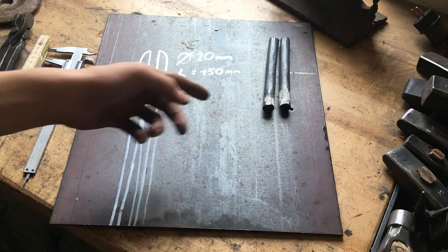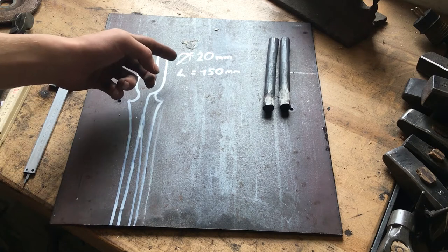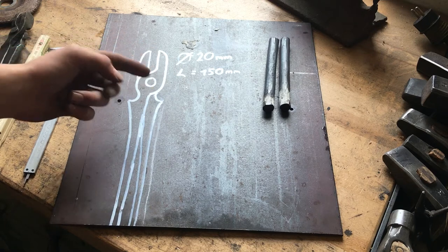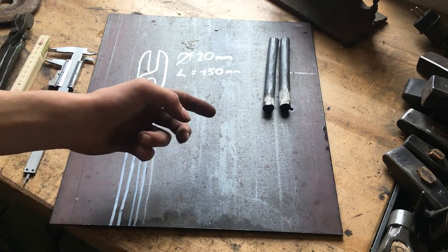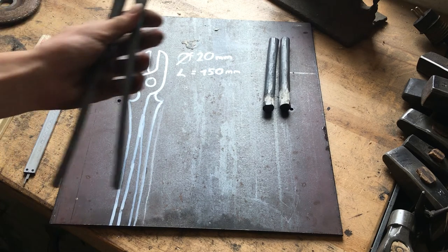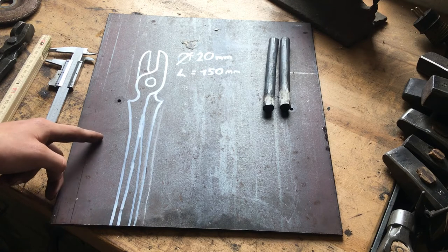I cut off two pieces of spring steel, which is 20 mil in diameter and 150 mil in length. One is a bit longer because we want to draw out a clip at the end so you can fix your tongs to hold the stock you want to hold, so you don't have to grip it tight with your hands. These are the tongs we're gonna forge.